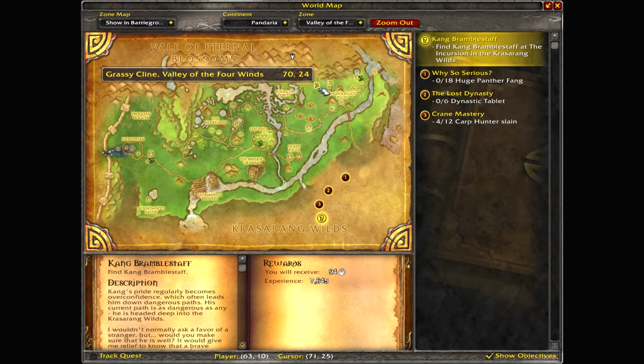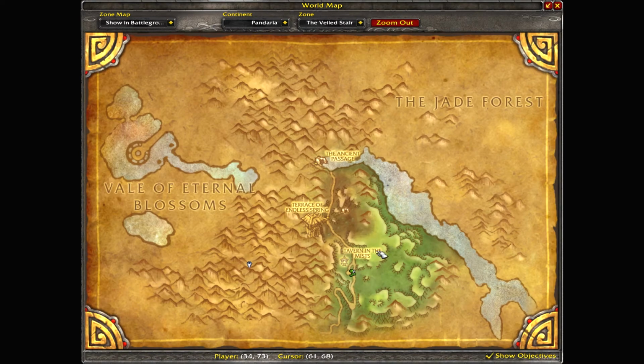At the Grassy Climb, there's a stairwell which you will head up, and this is what a lot of people don't know about, that this is actually a stairwell by the Grassy Climb. Once you go up that stairwell, you're going to be on the Veiled Stair, which is actually a zone of Mists of Pandaria, which is kind of confusing. There is a raid instance, and the black market auction house is actually around this area, in the open area. So I'm not sure if it's considered a zone or a mini zone or whatever, but this is the zone you need to be in. So you're just going to follow the path, straight path, easy path, up into the Ancient Passage.